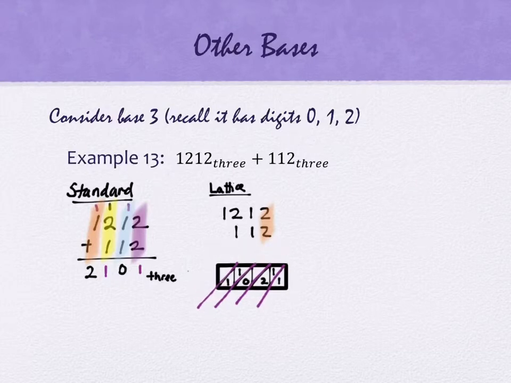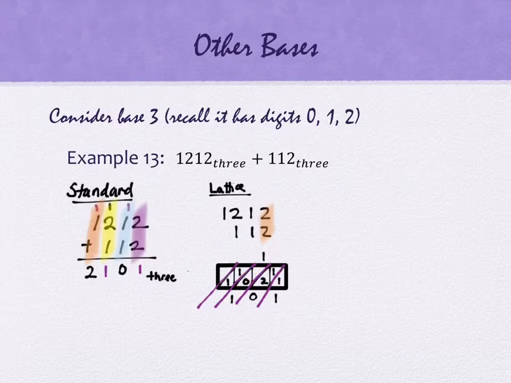I do have in the next column, diagonal column if you will, 2 plus 1, which is 3. There's no 3's. So I have to write down a 0 and carry a 1. I do sometimes have to carry even in the middle of lattice if the numbers get too large. Most of the time they don't, but if they do, anytime I pass 3, I have to carry here. And then my next column, right here, would have the 1 and the 0 in it, so that's a 1.